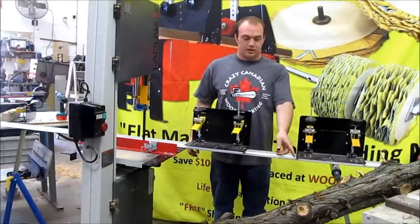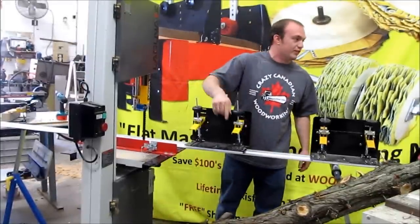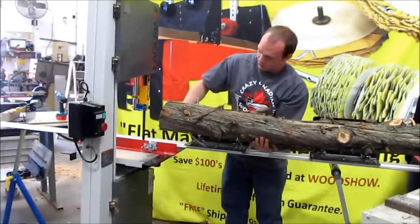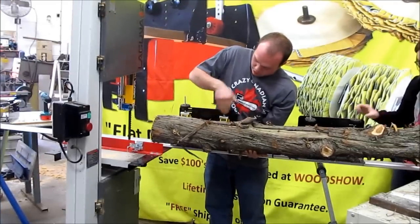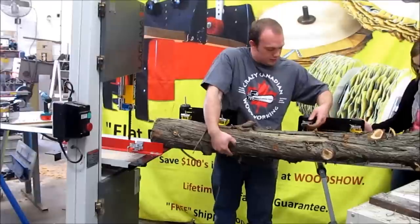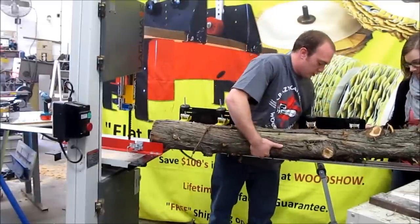What we're going to do now is stick this about 6 foot long log in the two lower rippers. Now I got a helper here, my sister-in-law, so we're going to lift this thing up and we're going to put her in. You ready? Okay. So we're going to lift up these claws. Hopefully this thing will slide in here nice and smooth. Alright, so we'll back that up if we can there. There we go.